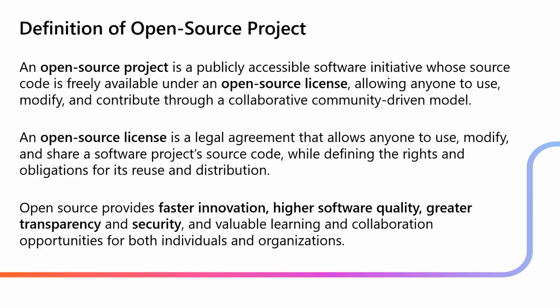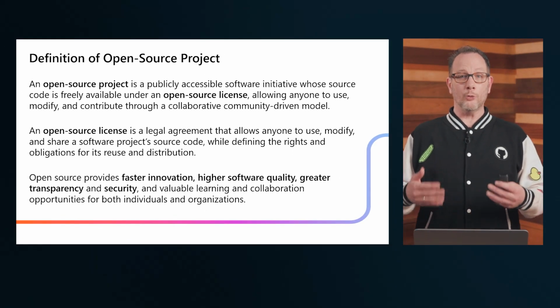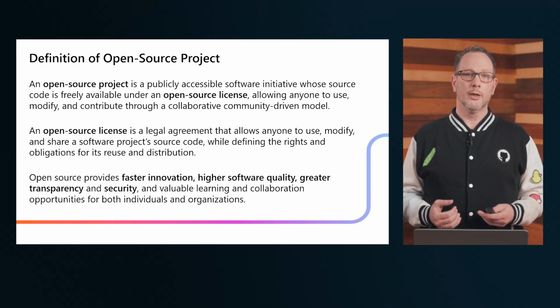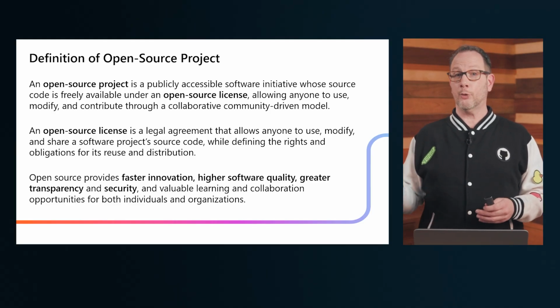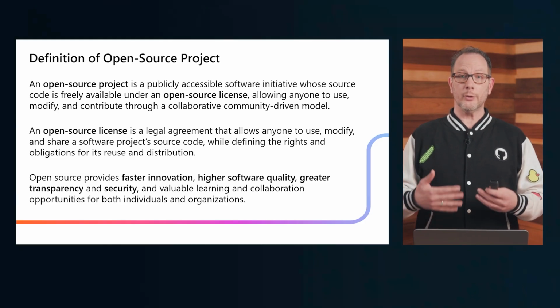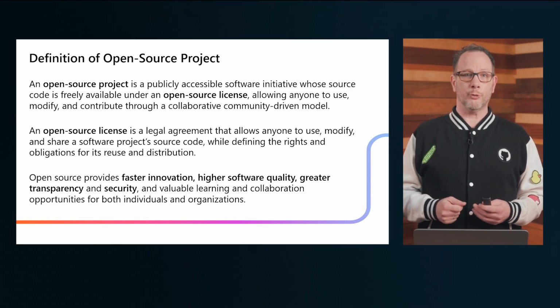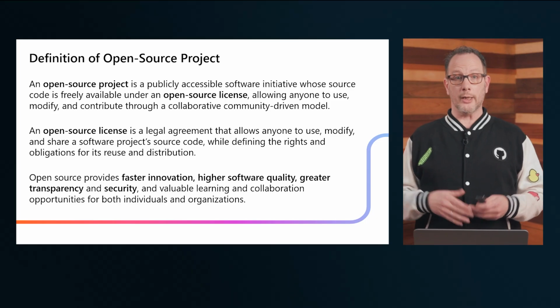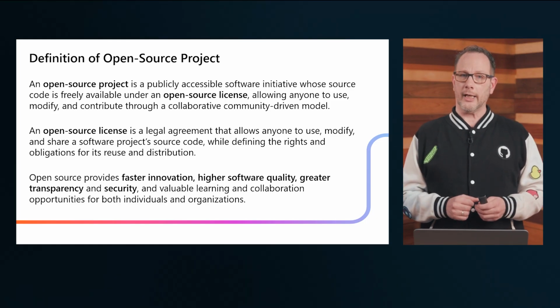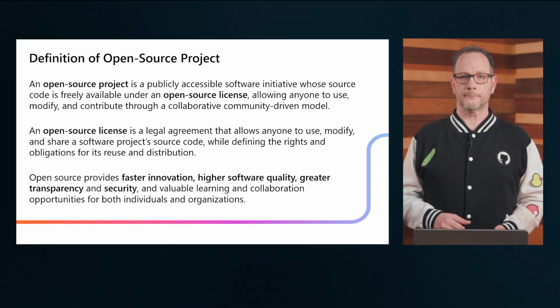Open source also thrives because the model encourages innovation. With developers constantly reviewing each other's work and proposing enhancements, projects evolve faster than many closed source alternatives. You'll also notice that openness leads to higher software quality. Bugs get caught more quickly, improvements are shared widely, and security benefits from more eyes examining the code. As a contributor, you're not just improving one project, but you're taking part in a culture of shared learning that can elevate your own development practices.